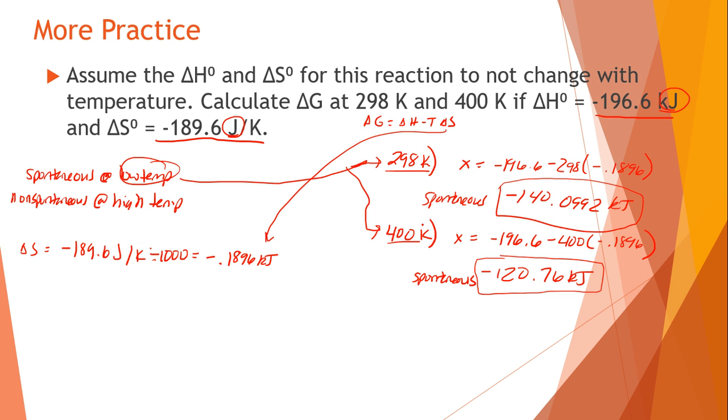One way to double check that it's going to be non-spontaneous at high temp is to notice that as I increase the temperature, the closer this value is going to get to 0. You can also double check yourself by picking a high temp. For example, 1200 Kelvin is a very high temp, and if I plug in my values and just substitute 1200 in for temp, you're going to get 30.92 kilojoules. This is now a positive value, which means it's non-spontaneous at that very high temp. So what we guessed has held true.